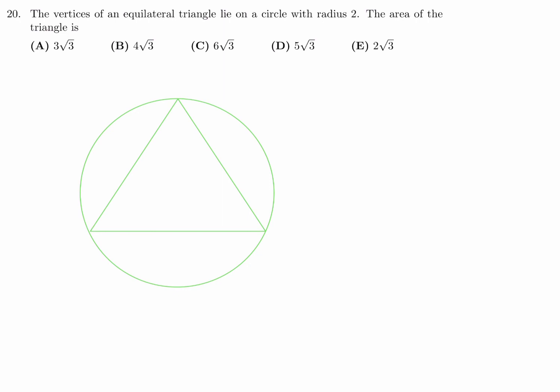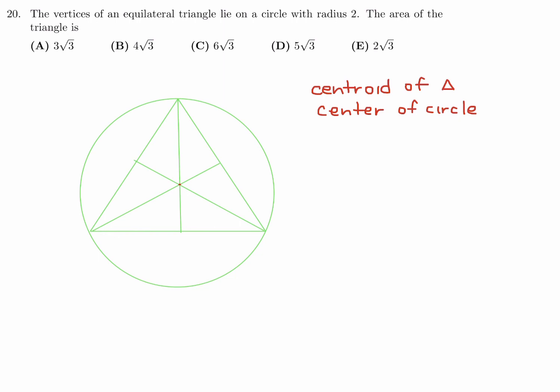Now what I'm going to do is I'm going to draw some lines that are perpendicular. There's that one, and this one approximately perpendicular. And this one that also is perpendicular to the other side. Okay, now what happens is something very interesting, is that obviously you can see the point there. That is the centroid of the triangle, and it's also the center of the circle. So what that does is it gives us a lot of help.